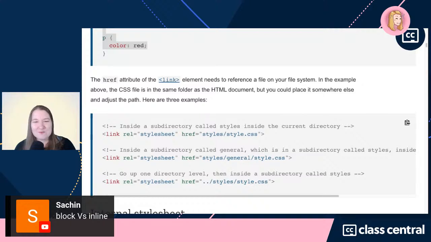So a separate file is a separate file. Block is when you've got the style opening and closing tags and you write your CSS within them. And inline is when you write your CSS in the same line, so in the same HTML element as is being targeted.